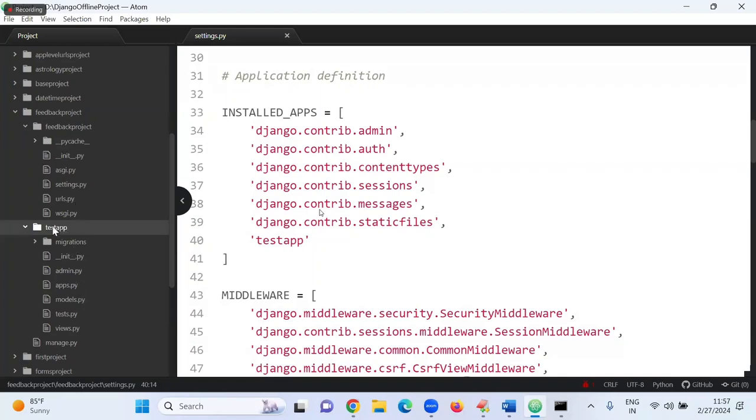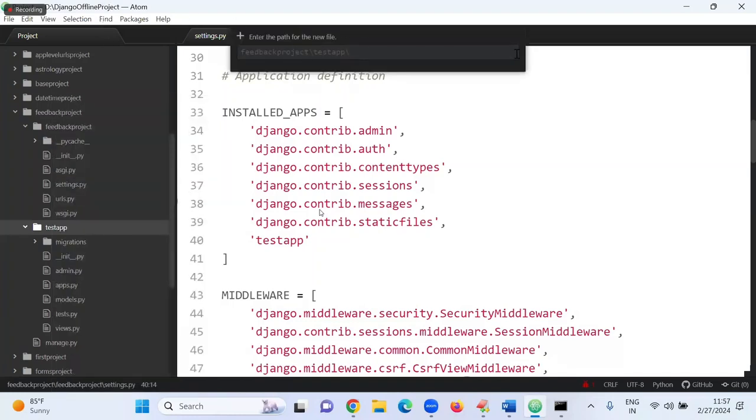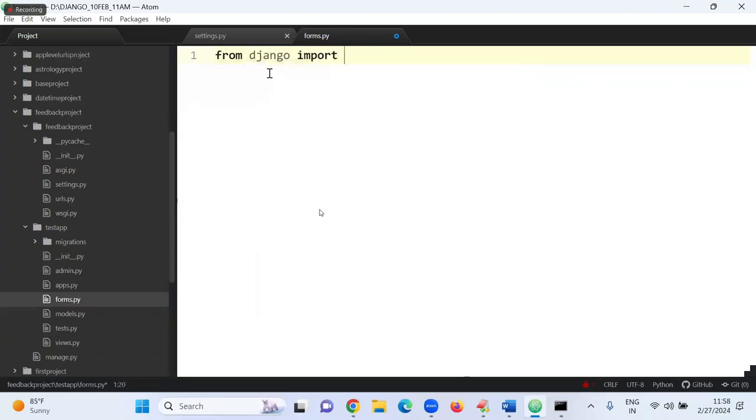Create one Python file: in test app, right click, go to file. The file name is forms.py. What is the first statement? From the Django library, import forms.